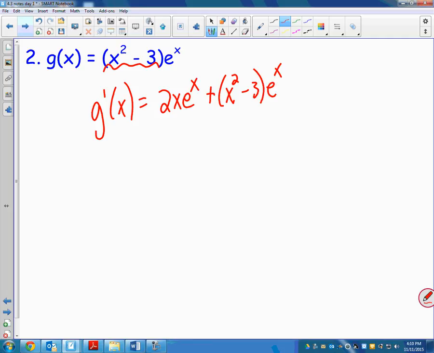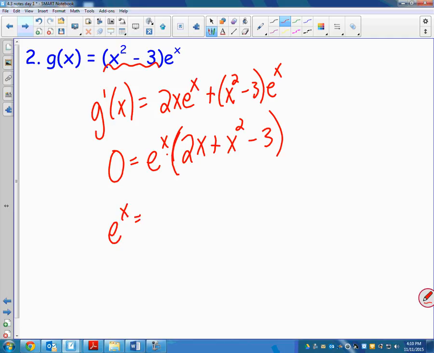And ln and e are going to show up all over the AP exam on the no calculator part because they expect that you can work with e without a calculator. Don't freak out, right? We could factor, we set this equal to 0. I'm going to factor an e to the x out. And if I did that, I would be left with 2x plus x squared minus 3. And remember the lovely zero product property that we can break that up and either e to the x has to equal 0 or, I'm going to change it around, x squared plus 2x minus 3 has to equal 0. So probably you're more comfortable with the quadratic.